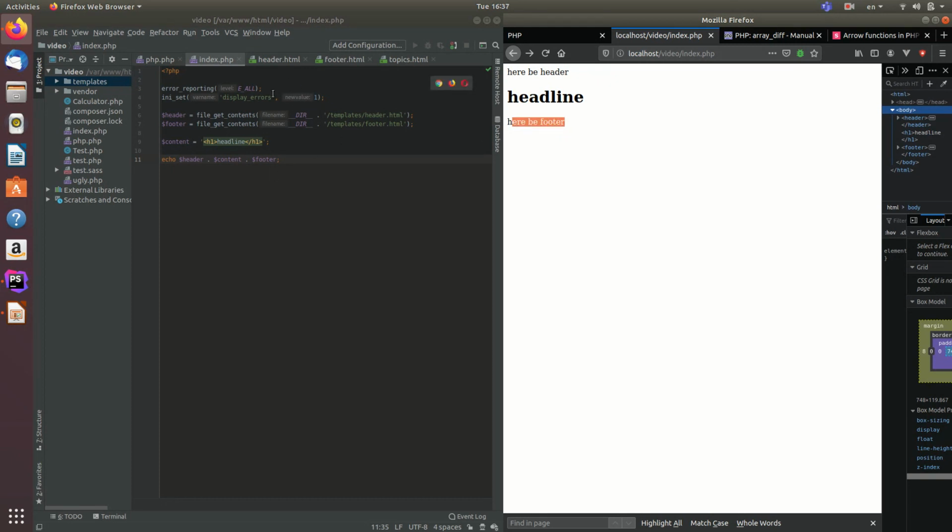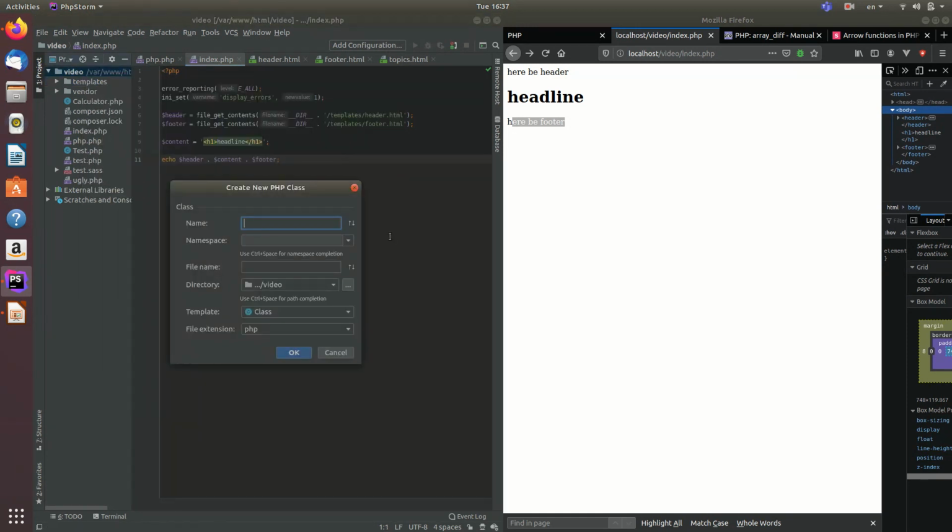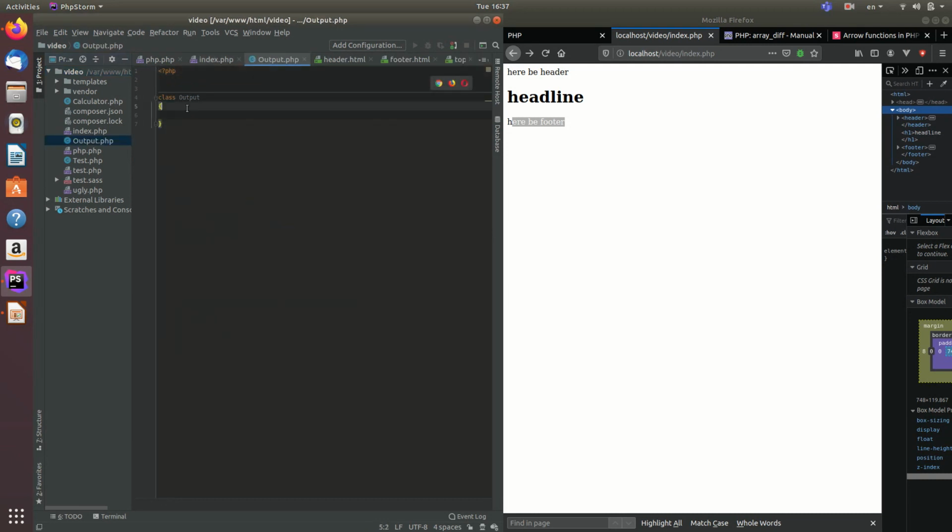So far so good. But what we of course already noticed is, are we going to write this every time? Probably not, right? So let's do a first abstraction here, and then we have to stop it for today due to time restraints. So let's create our first class that is actually going to make sense. We're going to call this Output, and say, okay, this is the class that we're going to use. And then here we're going to create a function construct.